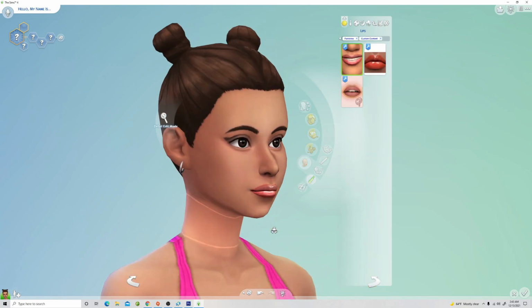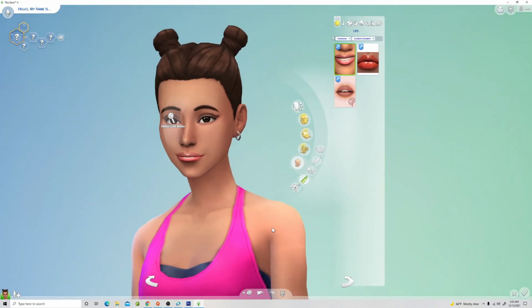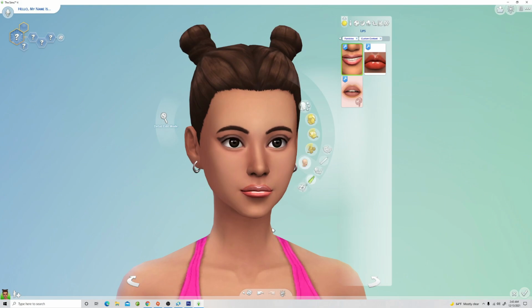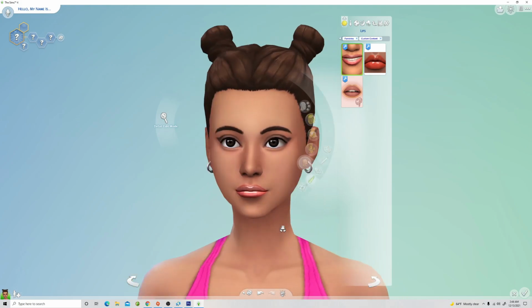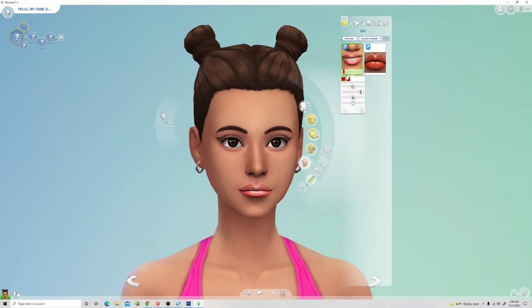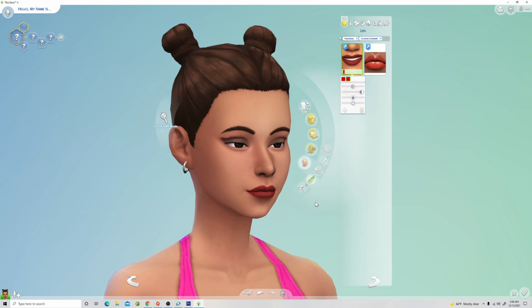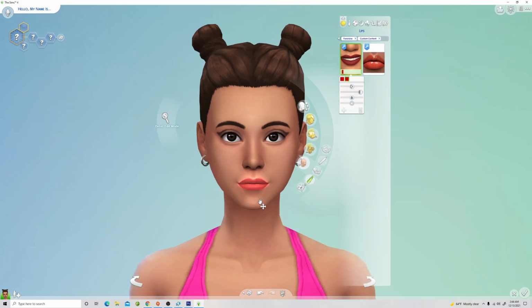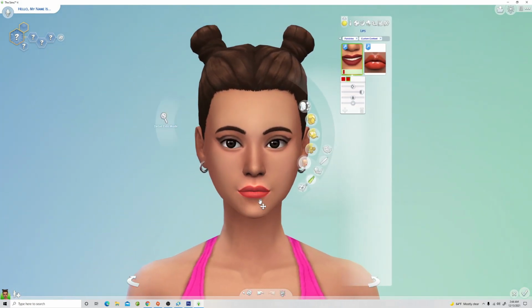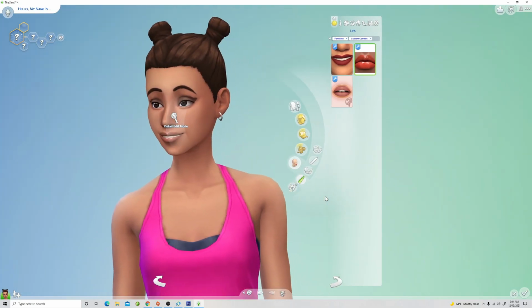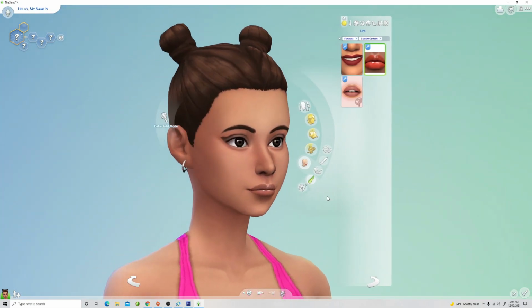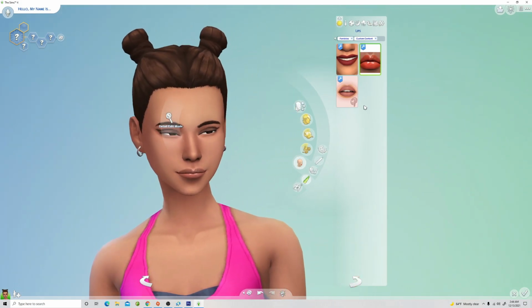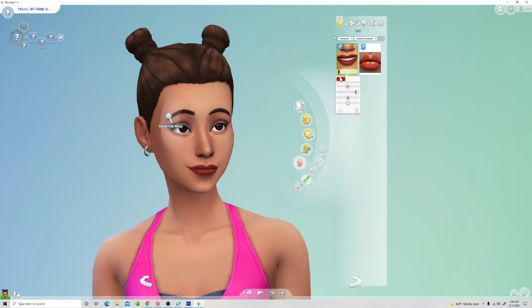Here's the first one. Actually, it just kind of looks like lip liner a little bit. Doesn't look bad. I messed up though. You can see the edges where I messed. But aside from that, it doesn't look bad. Here's the other one. This one looks better because it doesn't look like I missed anything. This is the first one I've done, so I liked how this one turned out. So then we got that. And then we got that.